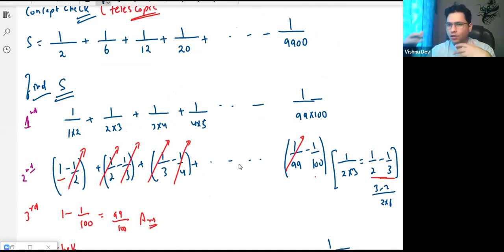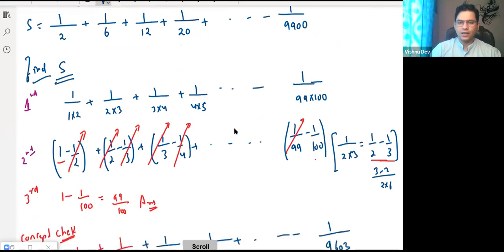And telescopic series. Now there are some series जहाँ पे क्या होता है ना कि difference AP में हो जाएगा या difference GP में हो जाएगा, है ना? So these are general kinds of sequences, right? जो कि हम लोग को आ सकता है, but it is not necessary कि सिर्फ यही हो. कभी-कभी बहुत कुछ random आ सकता है ना? So it is better to solve as many problems as possible. Okay, right? It is better to solve as many problems as possible.